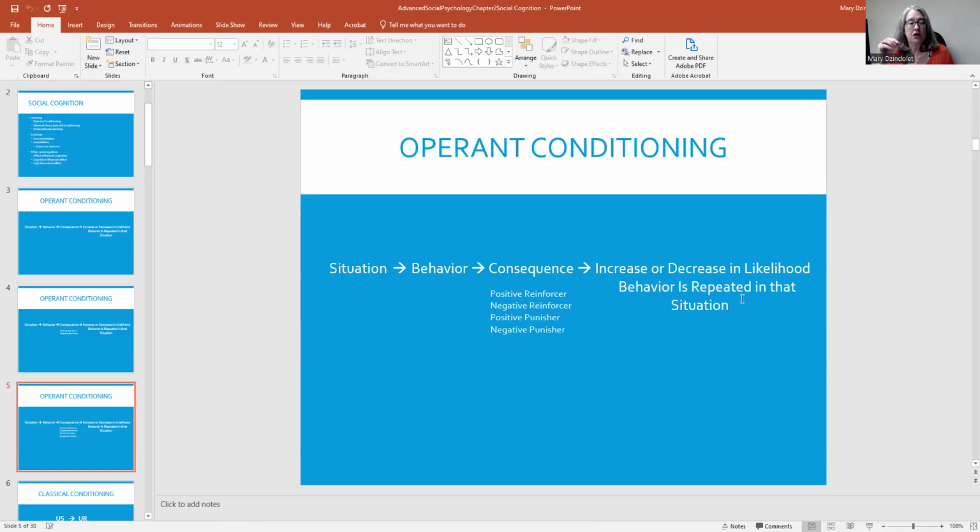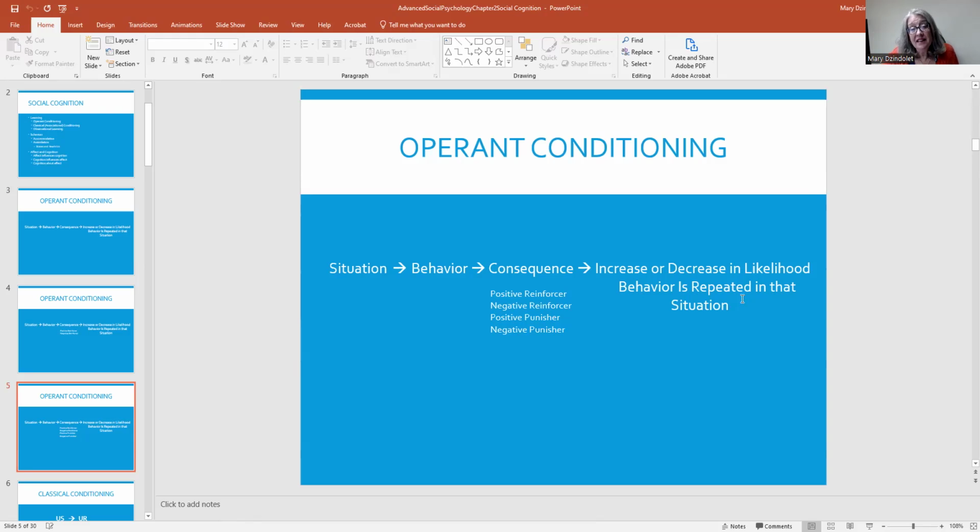One thing that I just want to make sure you know, because I remember when I was sitting and learning this material, I thought that it was all based on the intention of who was giving the consequence. So I always went by, well, the mother's giving the child a spanking so that it will decrease the behavior. So it's a punisher. This person is yelling at the child so that they'll be less likely to do it. So it's a positive punisher.